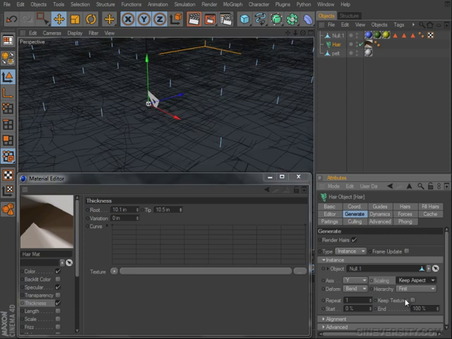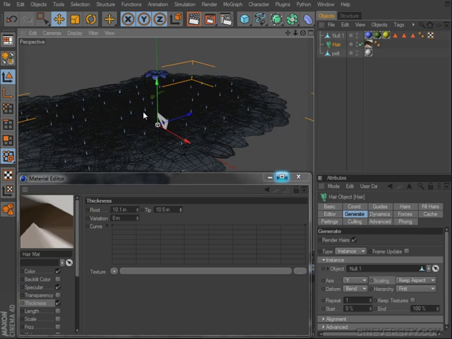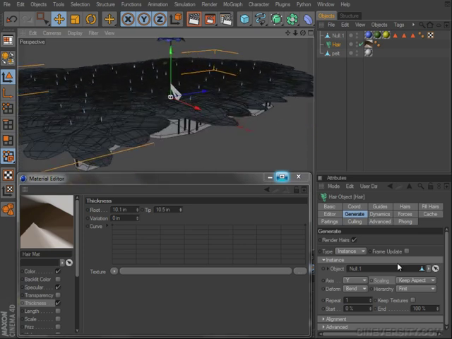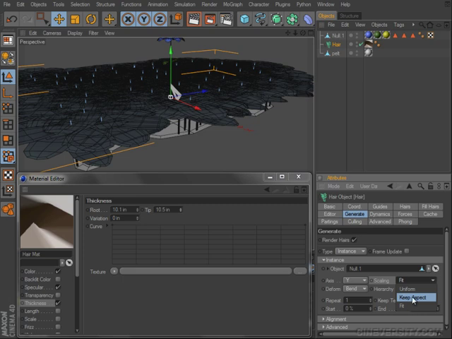If we go to something like Keep Aspect, you'll see that the actual object is huge now. And that's because with Keep Aspect, what it's trying to do is maintain the original height of your geometry, but then it's taking the width and the depth of those, and it's stretching them to whatever value you have set in the thickness here. Next, you have Fit. And Fit is going to give you more or less the exact same thing as Keep Aspect. So really, when you're choosing between these options, just find the one that gives you the result you're looking for, and that's going to be the one that works for you.